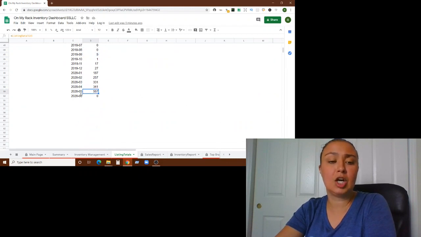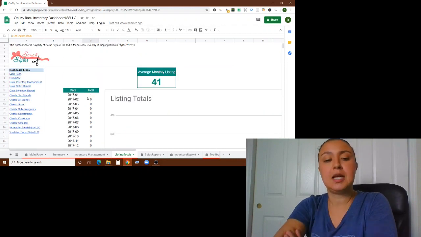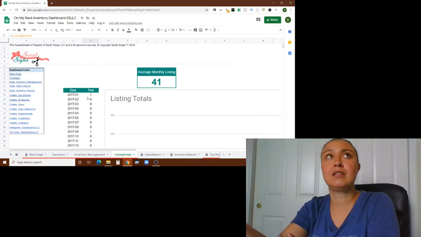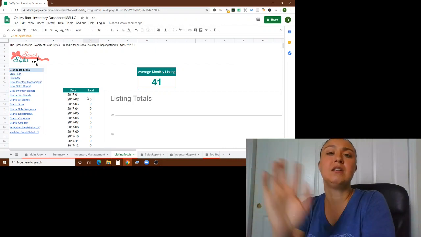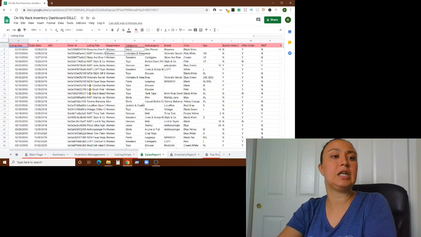As you can see here, I've listed 567 items, and that obviously includes relists, but it's different from what the average is showing, given the time frame. My closet was active for a little while and then it wasn't, and a lot of different things, so my information's not showing quite right there.